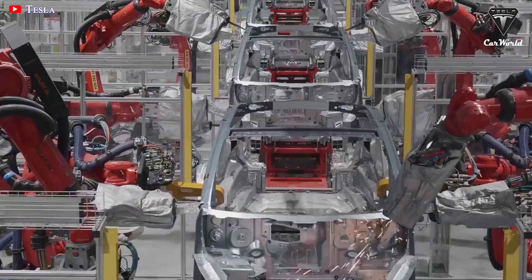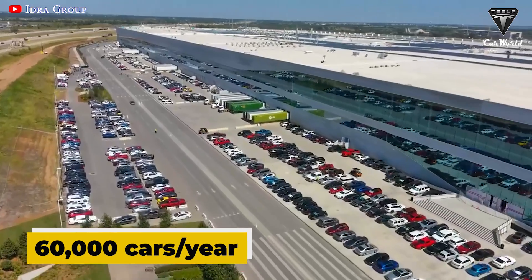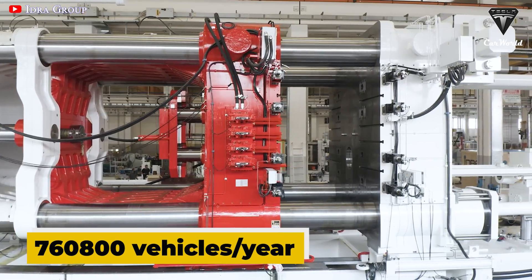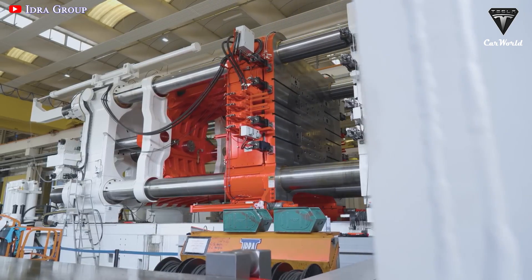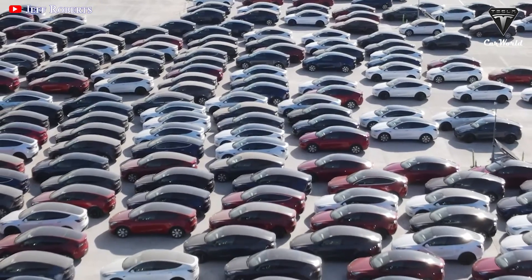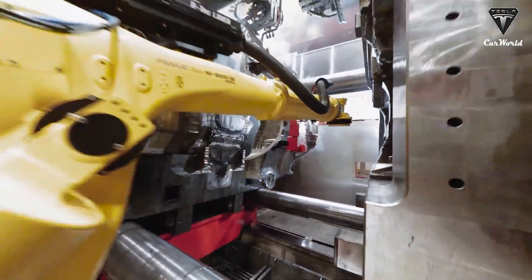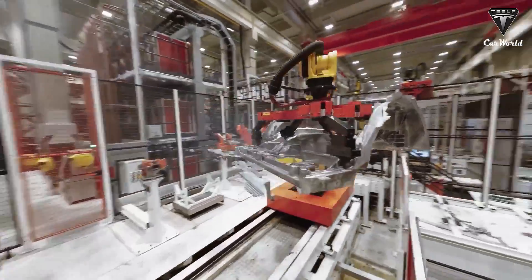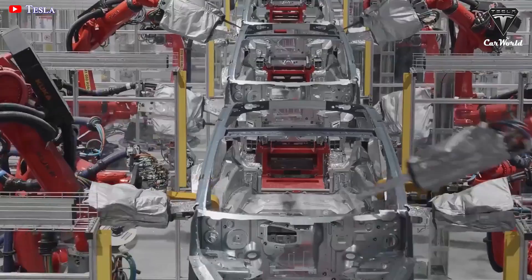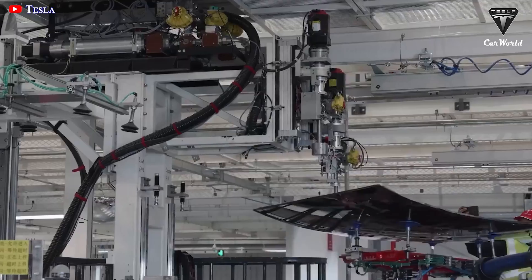How would the output capacity of Giga Texas change? The current capacity of Giga Texas is 60,000 cars per year. A Gigapress 9000T will help Texas set an output of 760,800 vehicles per year, which is 13 times higher than the current capacity. Thus, the goal of 20 million cars by 2030 will be in the palm of Tesla's hands. Until now, there is only one Gigapress 9000T in Giga Texas, but after increasing production and generating high revenue, Tesla plans to add four more machines by 2024. The 9000T model will revolutionize the production of cars, giving Tesla an even greater edge over older competitors.